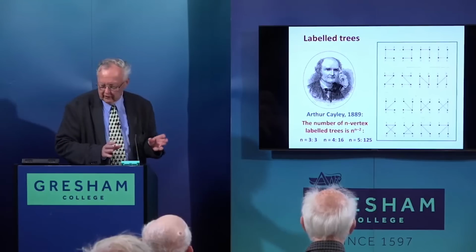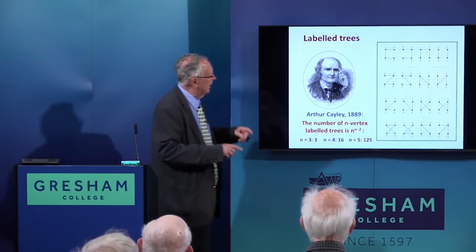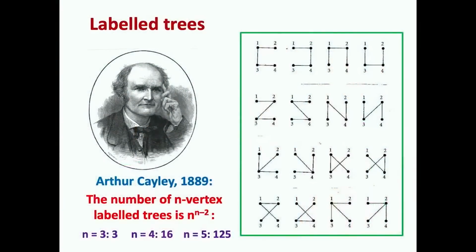Now, although there are just 2 trees with 4 vertices, if you start labeling them, these are all the same tree, they're just a path, and these are all the other tree. But if you label them in different ways, then you can actually see that there are 16 different possibilities, 16 ways of labeling this tree. I've drawn them in different ways, but you can see that this is 2, 1, 3, 4. This is 1, 2, 4, 3, 3, 1, 2, 4, 1, 3, 2. There are all different ways of labeling it. And so how many ways can you label a tree with 4 vertices? The answer is 16. With 5 vertices, it's 125.